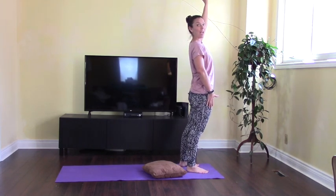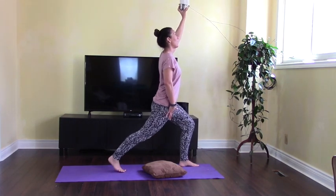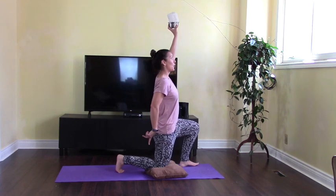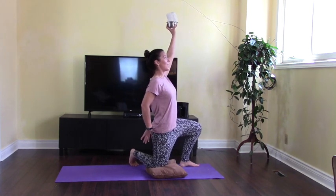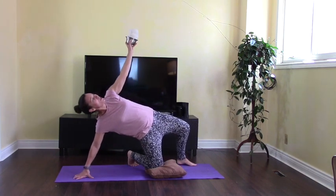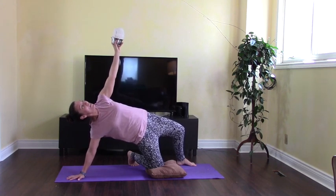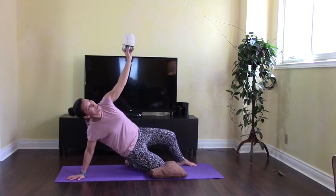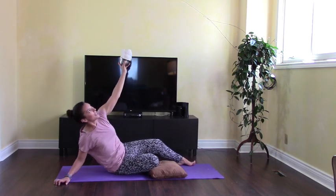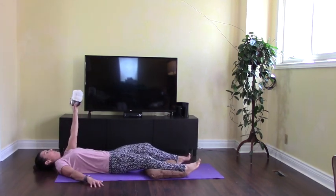Let's do this backwards again, holding onto your soup. Take it back — big lunge back. You're coming back down onto your pillow and then turn the heel. We're going to reach back, squeeze the bottom, keep that soup up. I am going to go a little bit further this time — all the way out just like that, keeping that soup there. And then come down, come down to the ground, onto the elbow. Exhale and extend out the leg and come back down.